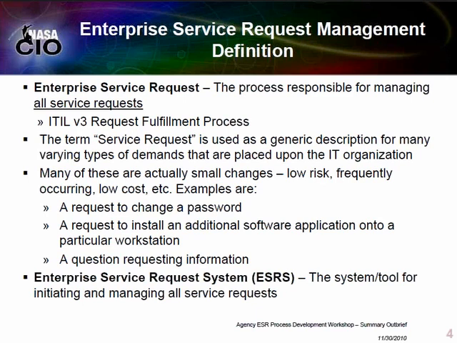Again, an example would be a change for a password, pretty low risk, pretty simple to do, but asking for something more complex, a complex service, would need more authorization, more complexity, and maybe take more time. So there's different levels of service request. And the Enterprise Service Request System is a term that NASA is using for the system or the tool, in this case Remedy 7.5, which is initiating, managing, and fulfilling, ultimately at the end, the service request.